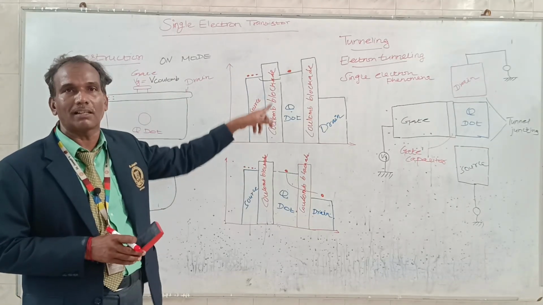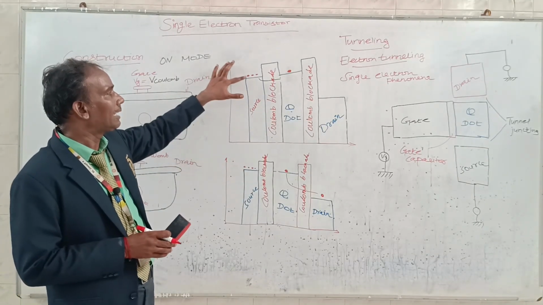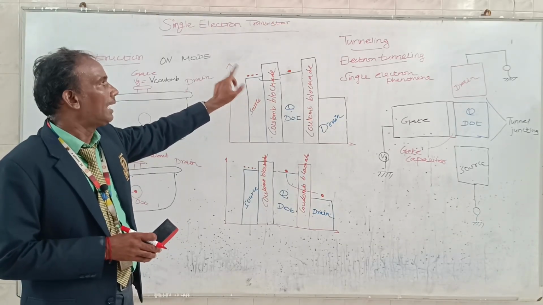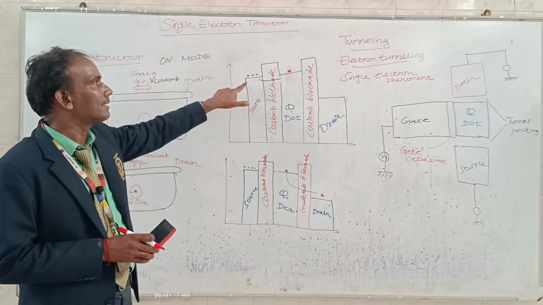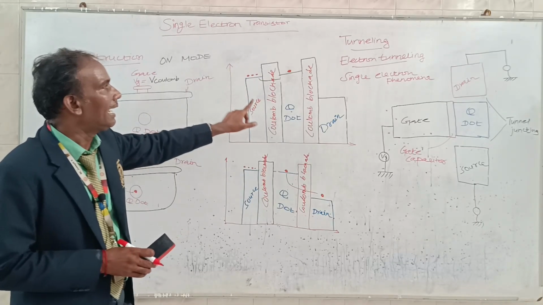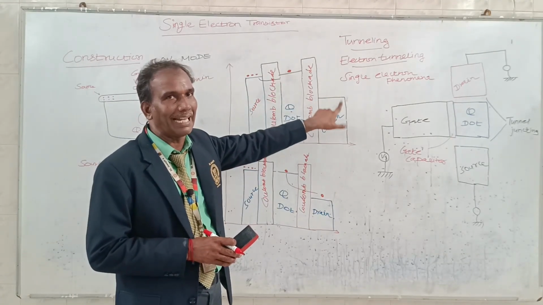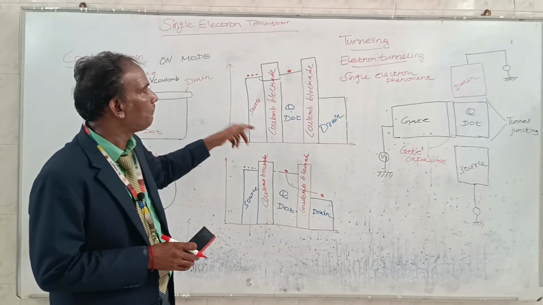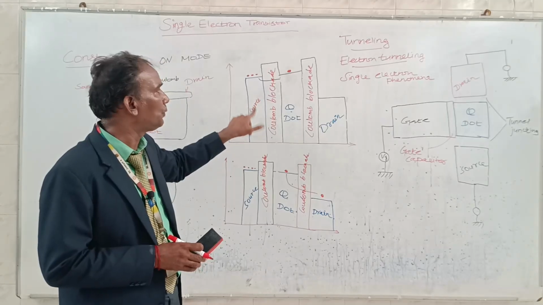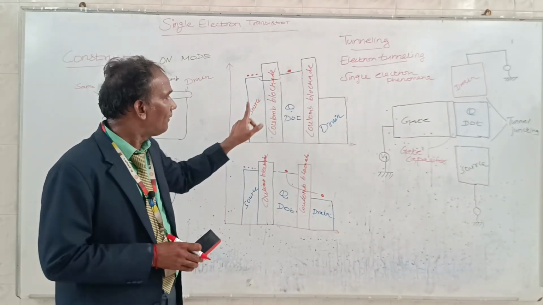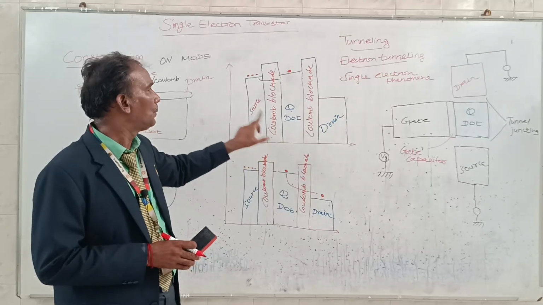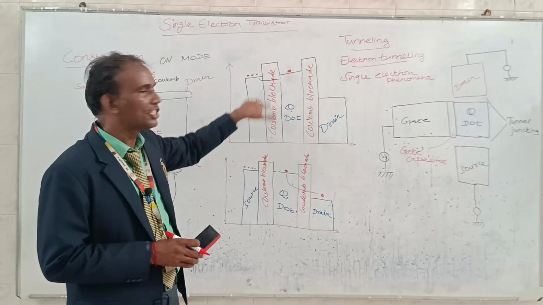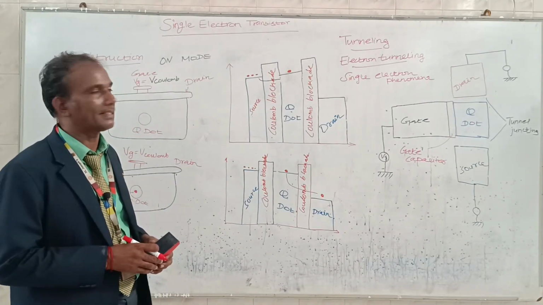As I already explained earlier, the electrons are initially available in the source. The electron's starting point is the source and the destination point is the drain. In between, the electron crosses the quantum dot. The electrons move from source to drain via the quantum dot. In between the source and quantum dot we have a Coulomb blockade which prevents the flow of electrons.